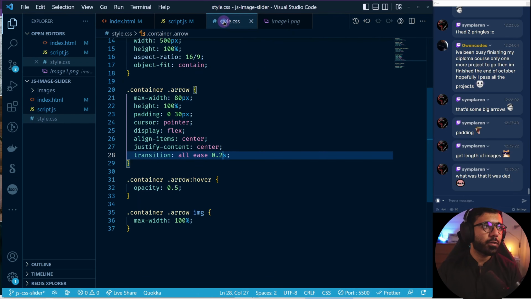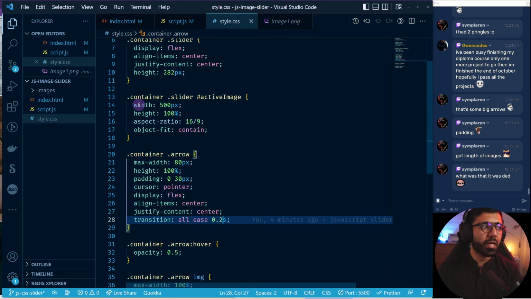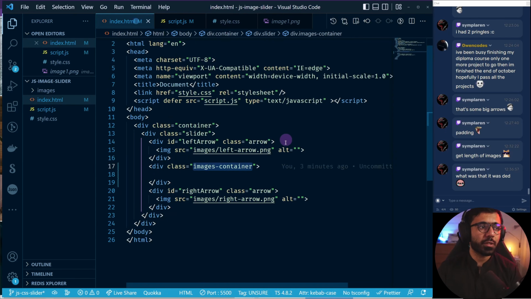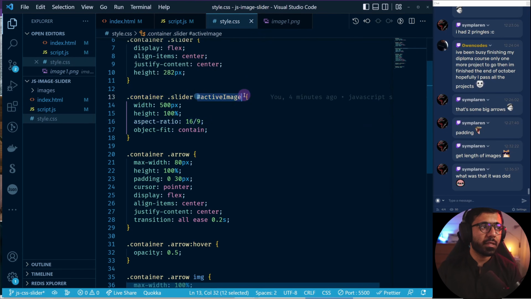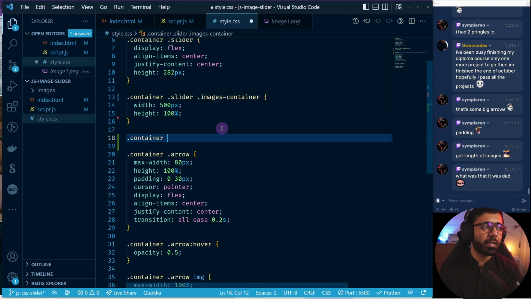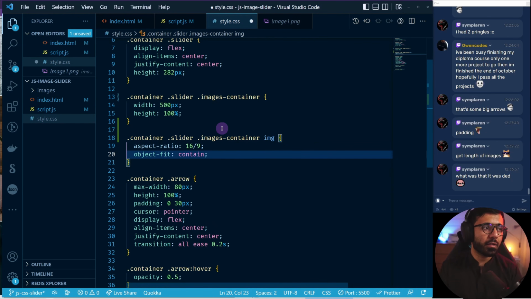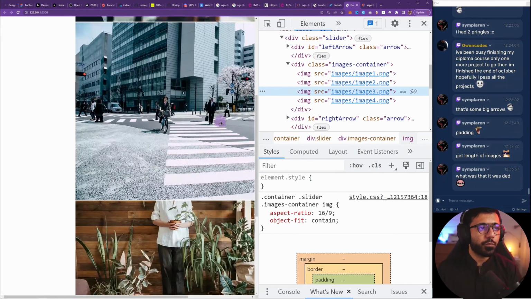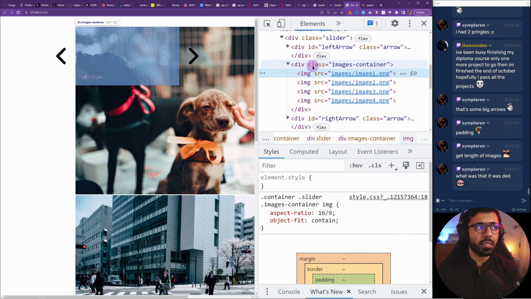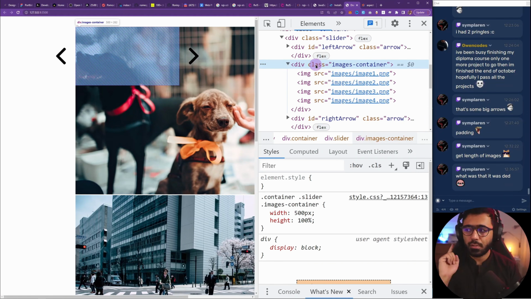So if I look at the styles here, for the active image, we had these styles, but we're going to change this a bit. So instead of active image, we're going to take the container and style the container instead. So like this. I'm going to remove the aspect ratio and the object fit from contain there. And I'm going to create another style for an image. So I'm going to say container slider images container image, and then I'm going to put this there. Now you can see that we got 4 of the images, and all of them are here in this element. So images container is this small. You see the highlighted box here, that one, that's where the images would come in.